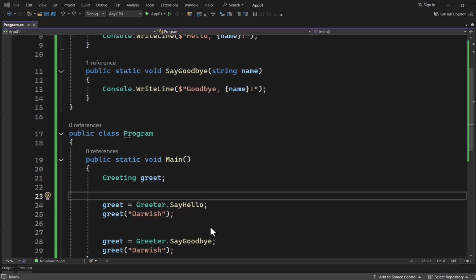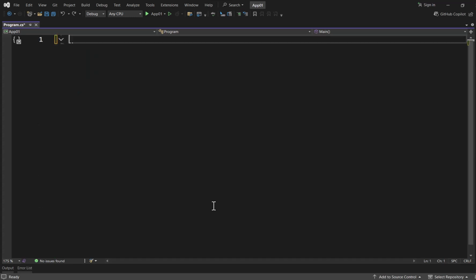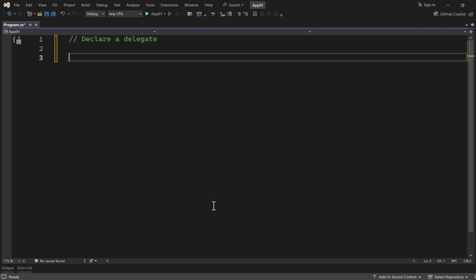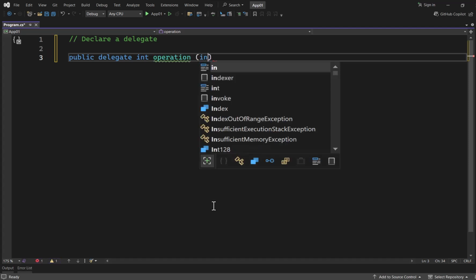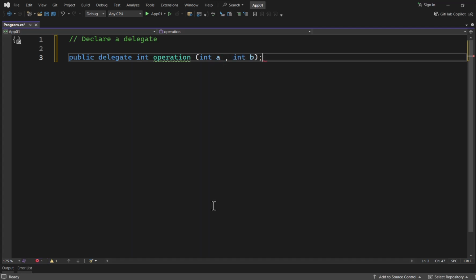What about writing a program together, step by step, for a calculator's operations? It's very simple and helps us understand the delegate step by step. First, I would declare a delegate. To do that, we type public delegate keyword int, and we have here Operation. Any operation inside the calculator is going to consist of two numbers.